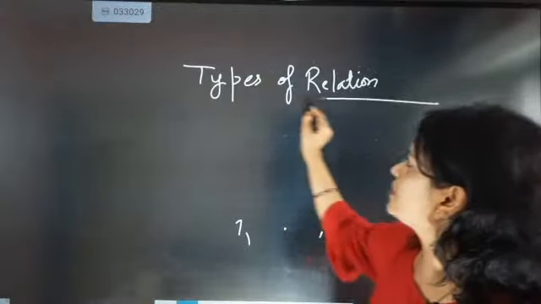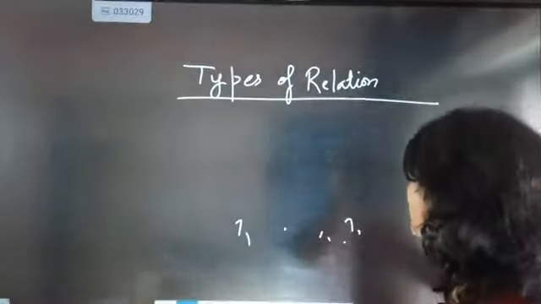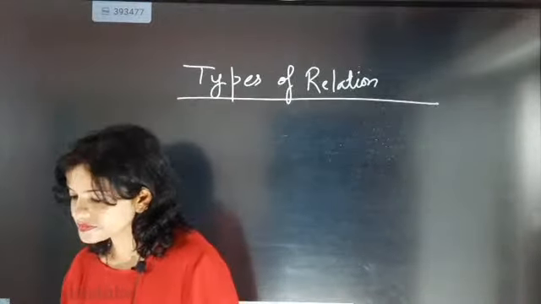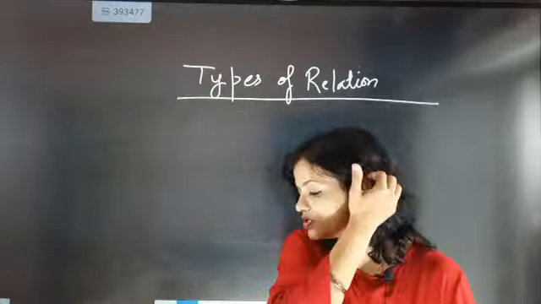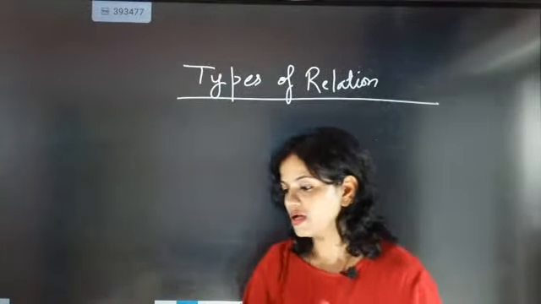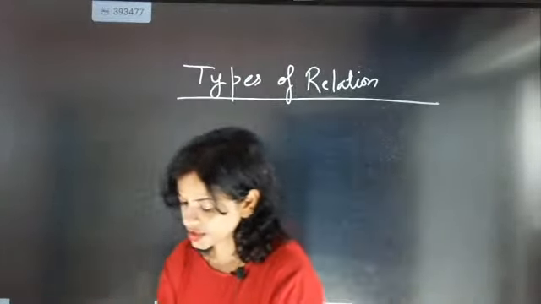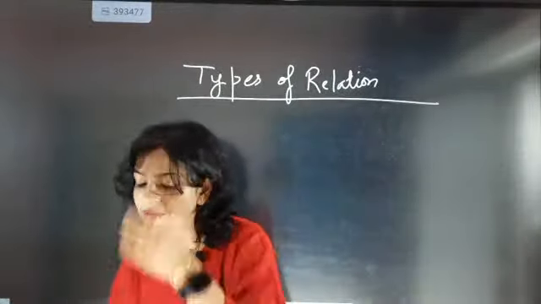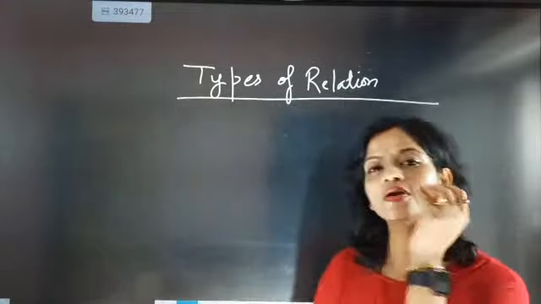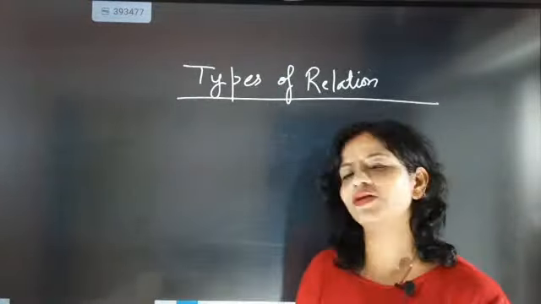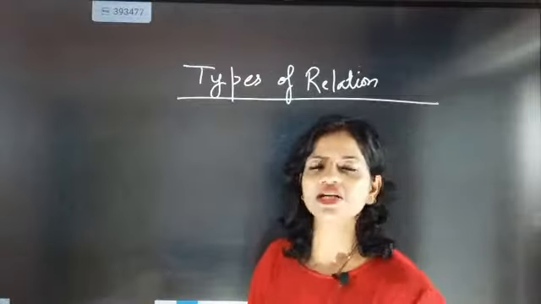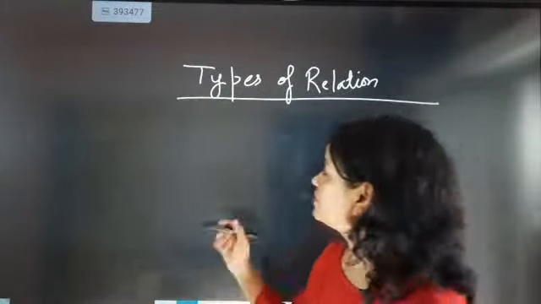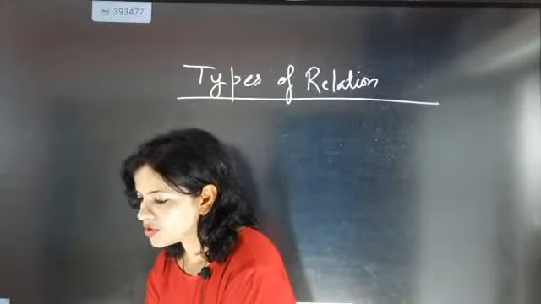Any doubt with whatever points we have discussed till now? Did you have problems in understanding, was it difficult, or is everything crystal clear? If it is clear, then we will go for types of relation. Okay, thank you Arjun. We will not be going for definitions, because definitions will never stay with you. What will stay with you is different examples and concepts. And once that concept generation is there, no one can beat you.